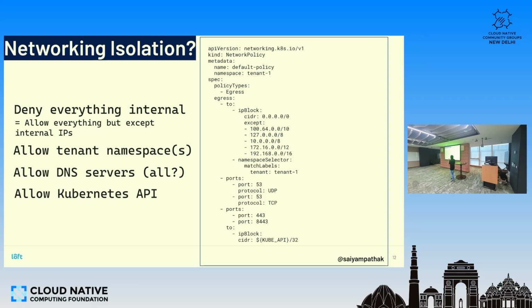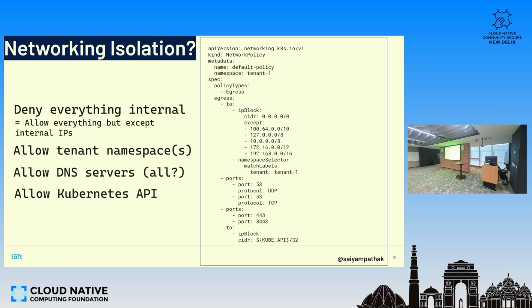So what network policy does is you can define, like here you can see egress, what all is allowed, and to different ports and stuff like that. So let's say you want to create a multi-tenant kind of environment. This is the bare minimum that you would want to do. You would want your namespace to at least be able to communicate with the API server. I was not able to figure out the CIDR for the API, so you have to additionally find the command and then do it.